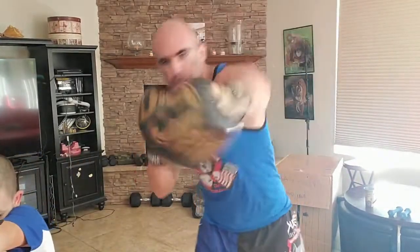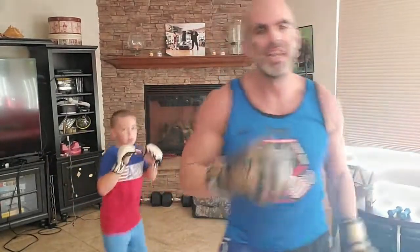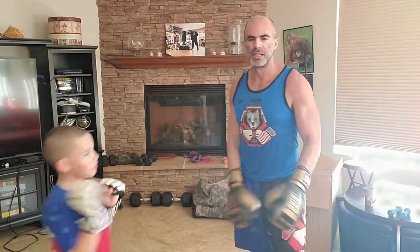Three hard punches. I need those to be strong punches. Every move is setting up the next move, every punch. See that last block is setting up the 2, which is setting up the 3, which is setting up the last 2, which is getting you out. Come in, chop, chop, boom, boom, boom. And time.